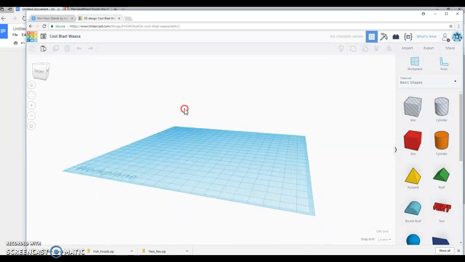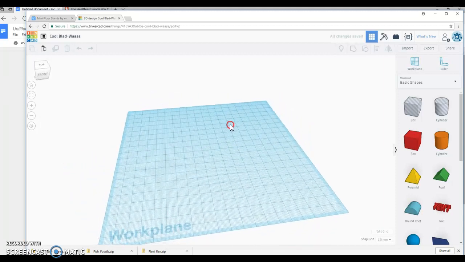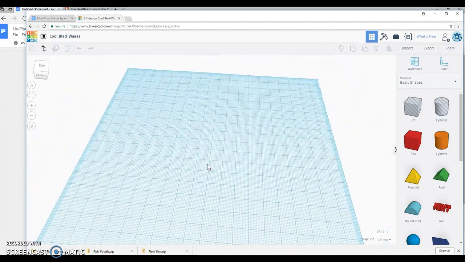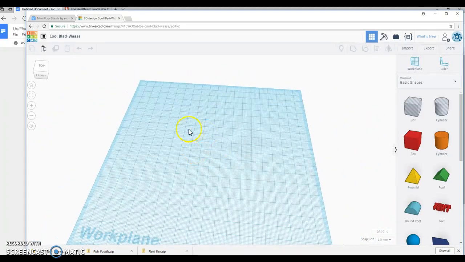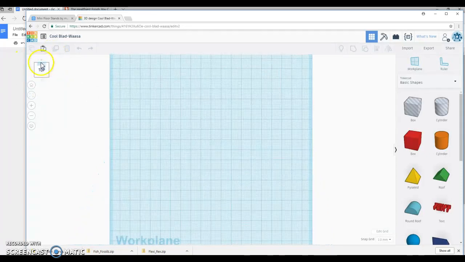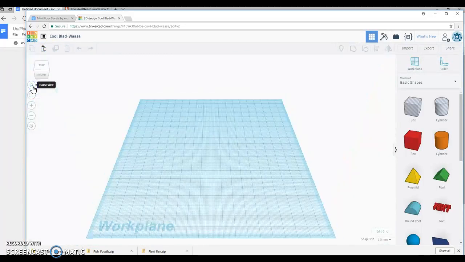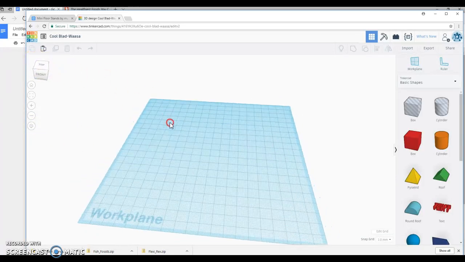You can see a workplace. You can press the right button to change the view. You can scroll up and down to zoom in and zoom out. You can press the left button to choose the designated area, or you may use the left-hand side square to change the view as well. You may go back to the home view. When you finish checking, you may switch to perspective view or orthographic view. You can try changing to different views here on the left-hand side.